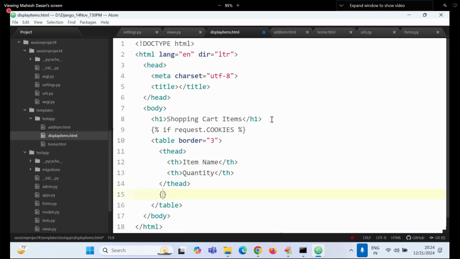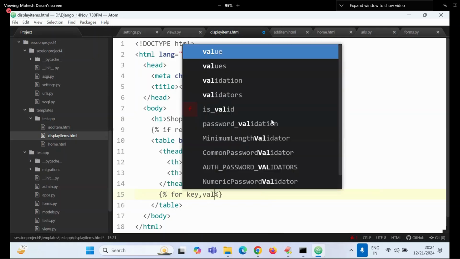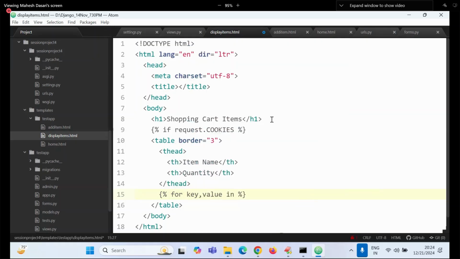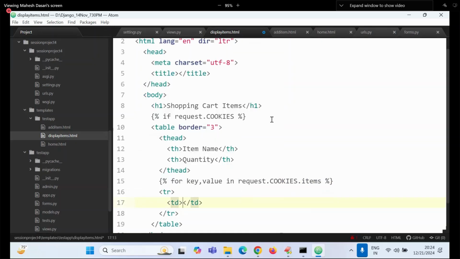Now I want to read data from the cookies. How to read? A dictionary is there. Key value pairs I want to read from the dictionary. For, what is the function? Items. Key comma value in request dot cookies dot items. If it is available, first table row, first table data, you can display the key.